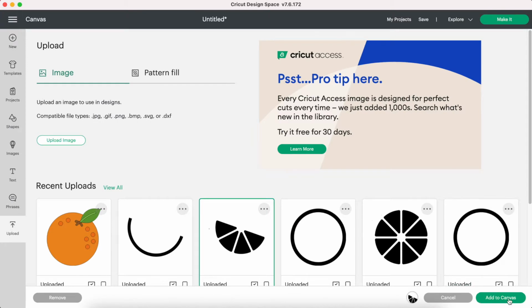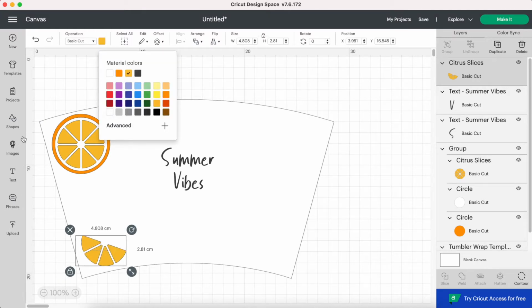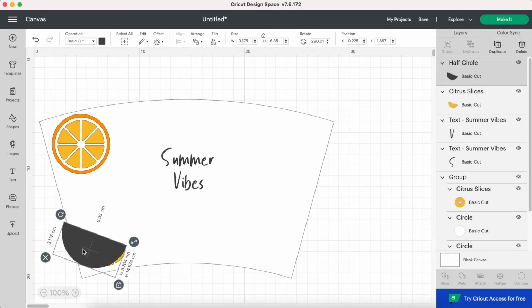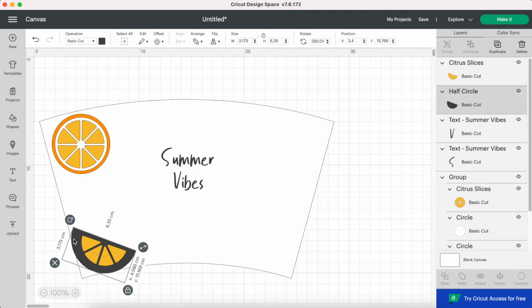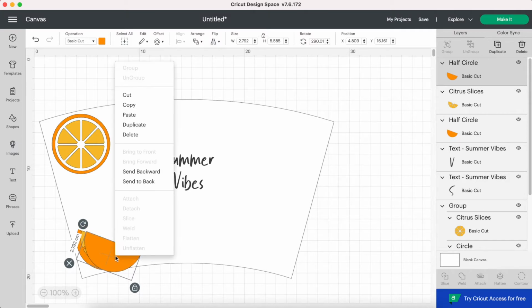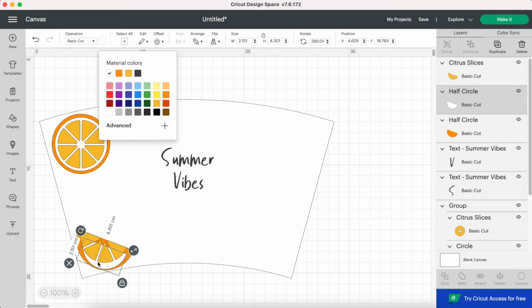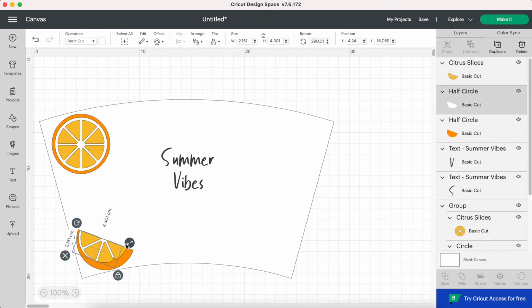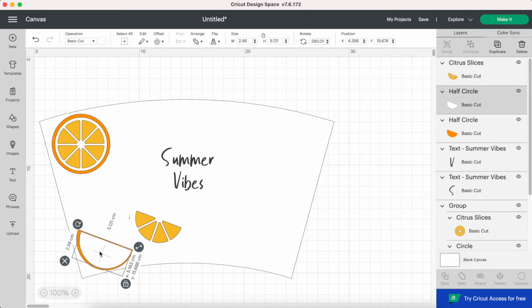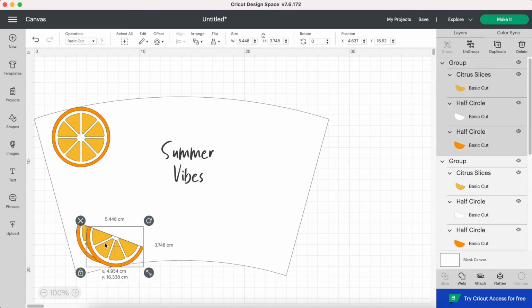I'm now inserting this half slice of orange or lemon or whatever you want it to be into the design. And for the rind, I'm going into the shapes section and choosing the semicircle, then adjusting the size of this to fit with my wedges. Just like I did before with the circular orange piece, I'm creating two different background images with the semicircles for this piece. One is a dark orange and then one is a white piece. And both of these are going behind the yellowy orange wedges. This part takes a bit of playing around with the sizing and the rotating, getting it all to be how you want it to look. Then once I have that all done, I'm selecting all three elements and grouping them together.